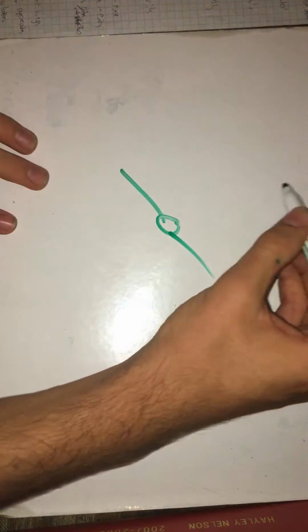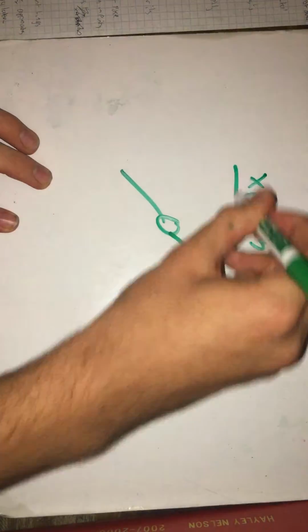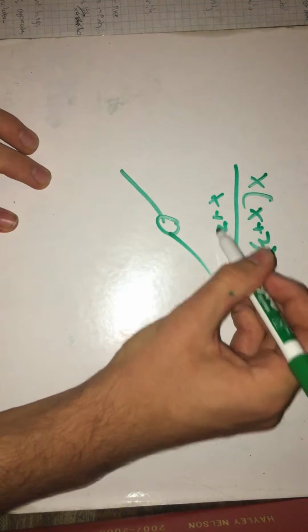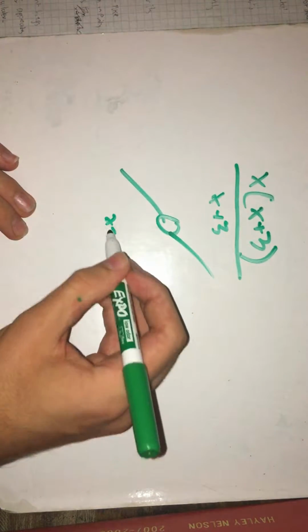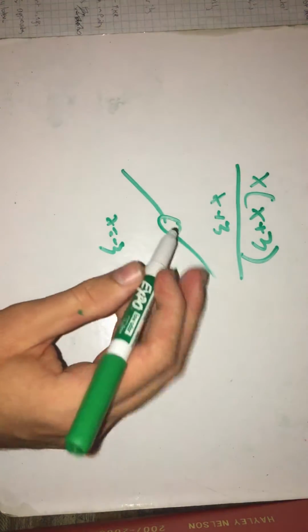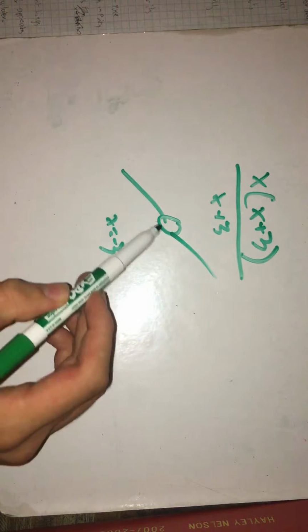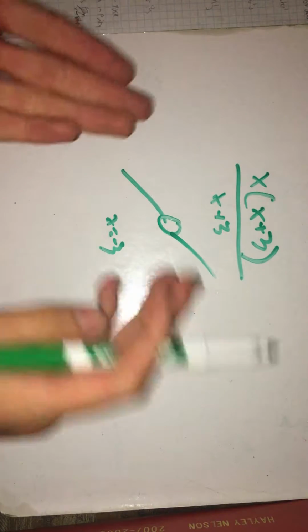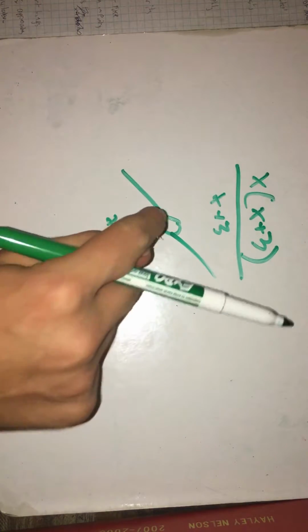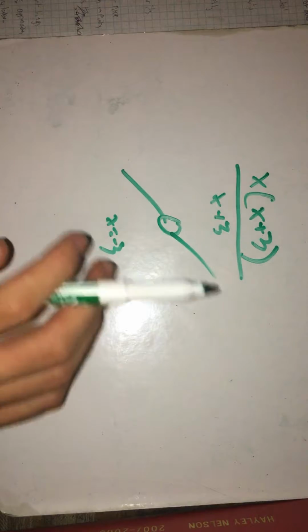Like, let's say that this equation was x times x plus 3, all of that over x plus 3, and this right here is x equals negative 3. That means that there will be a hole right there, and limits can exist without the actual point existing. All they need is for the bottom half and the top half, or left and right, to connect at that one point, it's just not actually hit. So that allows us to solve for points like that, which is useful.